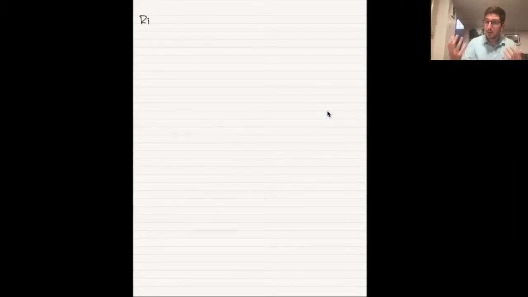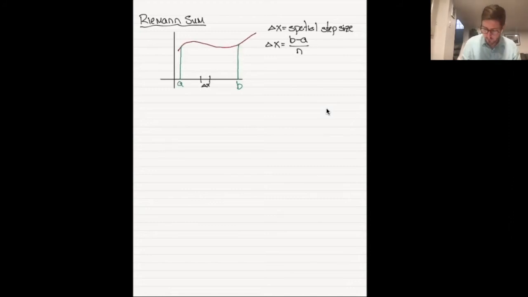Okay, well, let's think of what we just did. We just said that you can approximate this using all of these rectangles. And so what we can ask ourselves is, how do we take this into the completely abstract realm? So let's first define a spatial step size. I'm going to say delta x is equal to a spatial step size. This is going to be the length of my little intervals down here that are the widths of each of my rectangles. And I'm going to keep it simple, right? I don't want delta x to be some ridiculously complex thing that I have to compute all the time. I'm going to say delta x is going to be b minus a, the length of the interval, divided into n different subintervals. So in this case, n is equal to the number of subintervals.